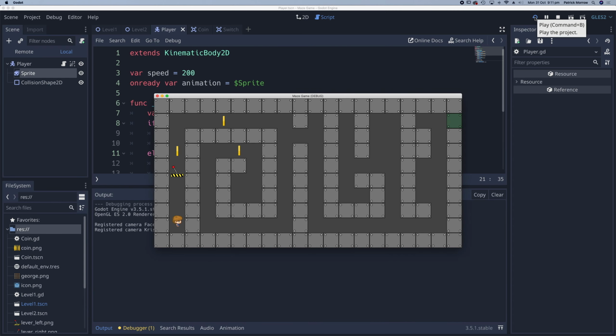We'll play, and we'll walk up. And as soon as I let go, he goes to the right idle animation. I can move right, I can move left, let go, and he goes to the right idle animation. Now, if you want to play around and do a left idle animation, an up and a down, then feel free to do that. I just want to keep the code extremely simple for the time being, and we can look at this in a later lesson.